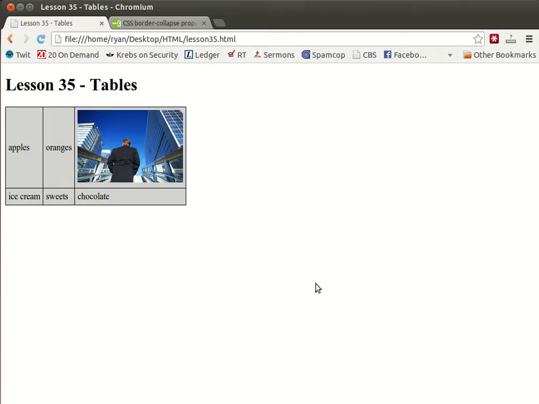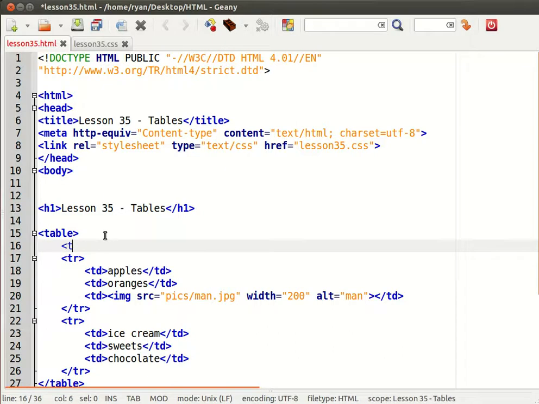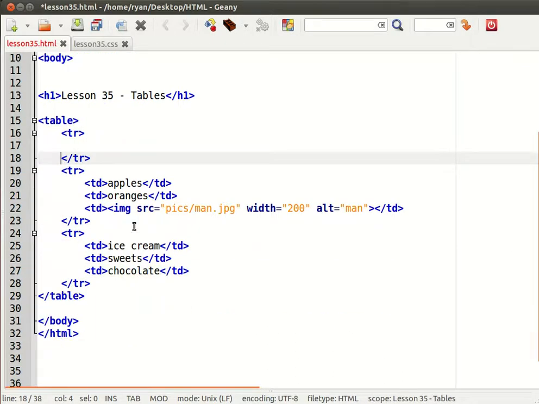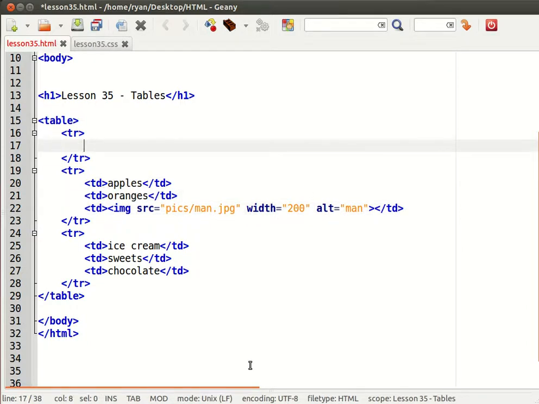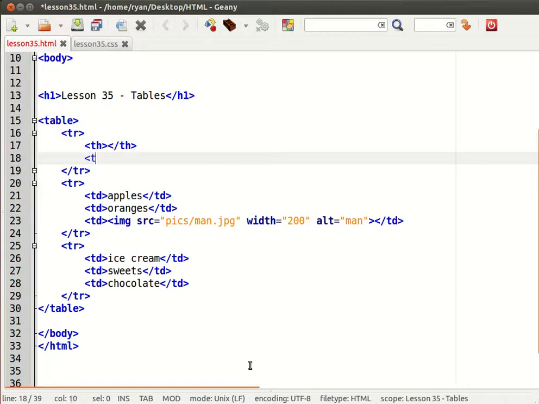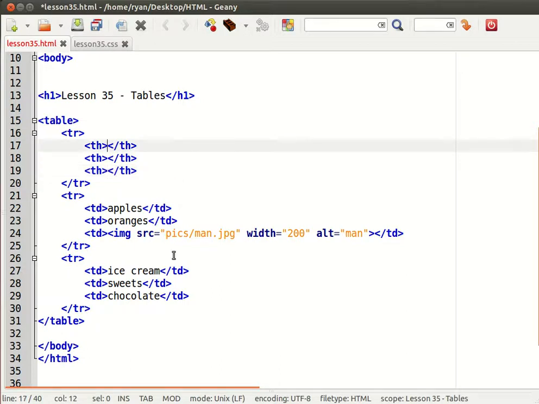Okay, and then going back to our HTML, we could add headings to each of these columns. So we'll start a new row right at the top of the table. It has to still be symmetrical, because every row has three columns, so the top row also needs to have three columns. The difference now is I'm going to use a TH instead of a TD. So a TH and a TD are identical in nature, except that a TH actually bolds the text and centers the text inside of it. So this basically has the effect of creating a heading for each column. Doesn't matter what you put in here.